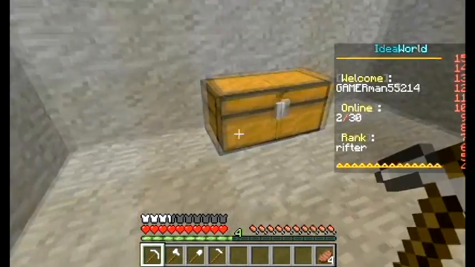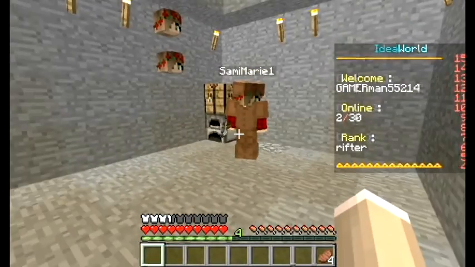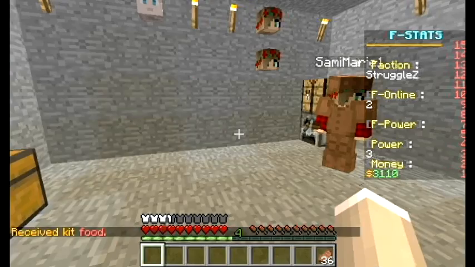We've been sitting here with stone tools building this base. We get our own hoe. Well, we could use that because we just got.